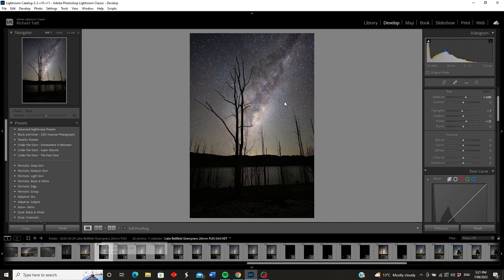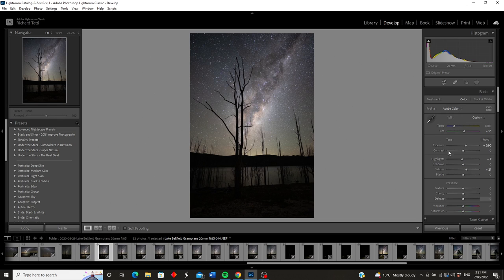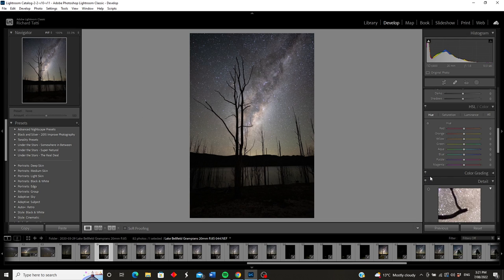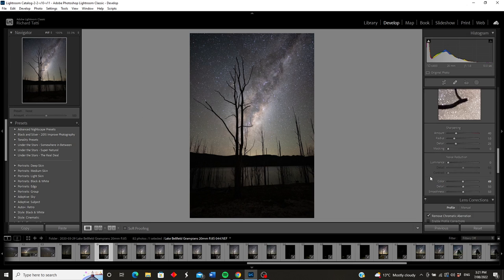You can see them here. These were shot at f1.8 also, only 10 second shutter speed, 20mm focal length at ISO 6400. I shot 10, one after the other, exactly the same exposures. And you can see what I've done here, plus 90, minus 7, plus 21. They're arbitrary. I've just come across, look at those based on the image itself.